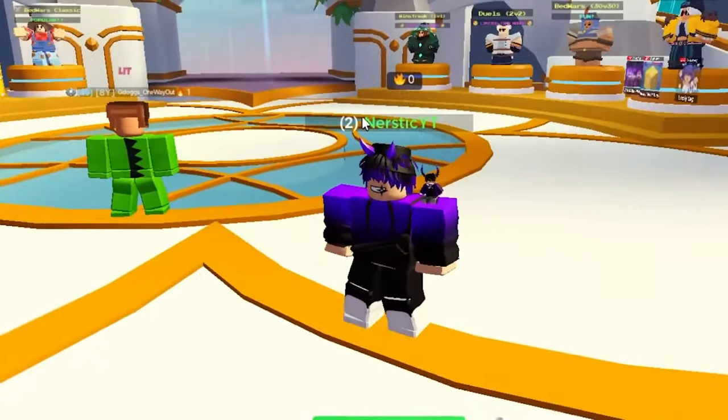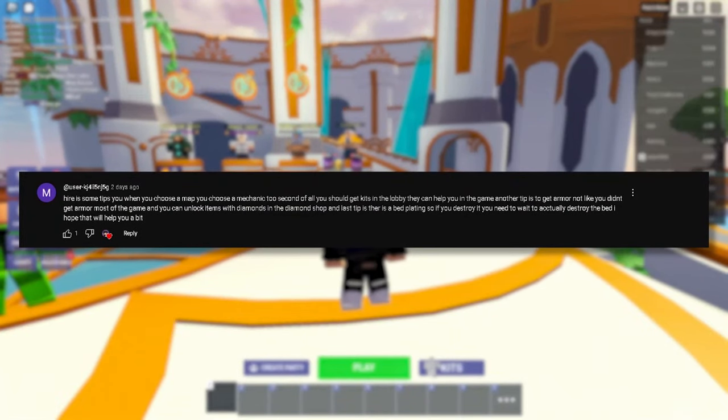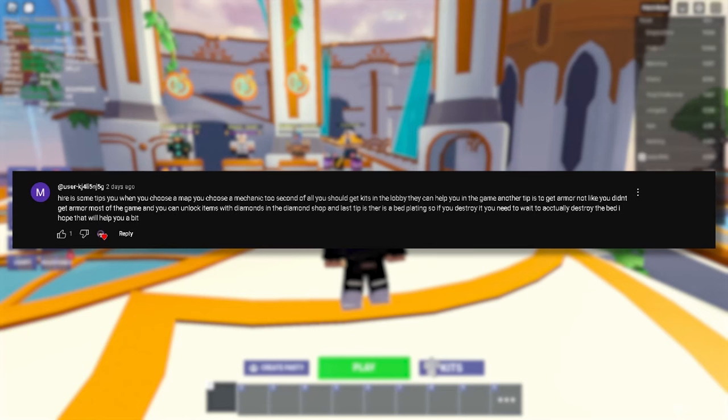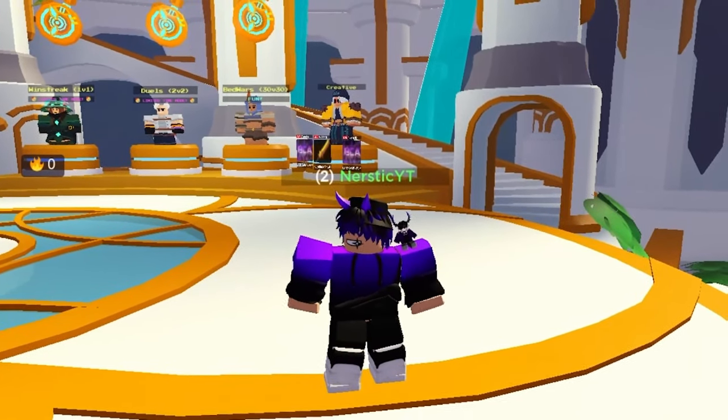So it's good that we got that first tip down pat. Now this other tip comes from user KJ4LI5NJ5G, and he told me that when I choose a map on Roblox Bedwars that I should always choose mechanic, and he also told me that I should get kits in the lobby. And if I'm not mistaken, he is talking about these kits right here.